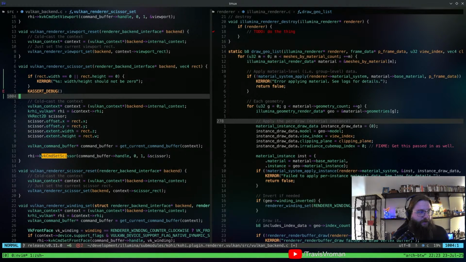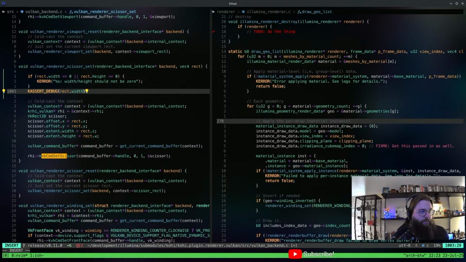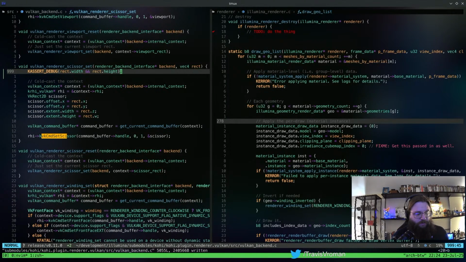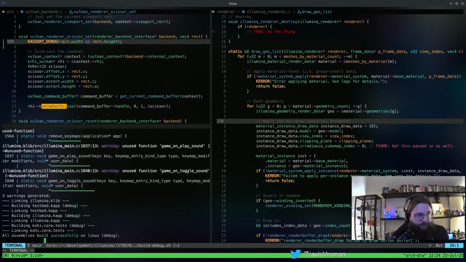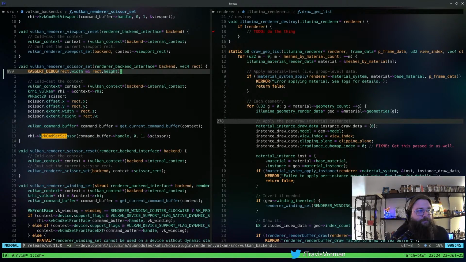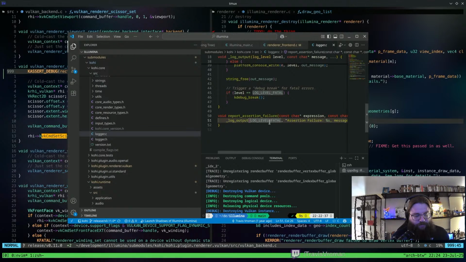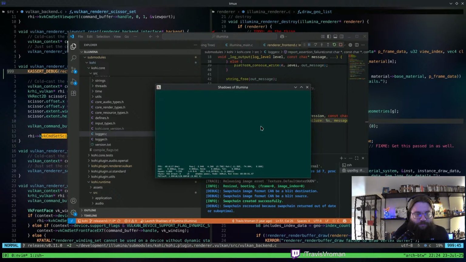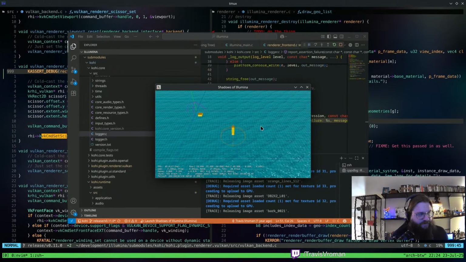I'll just do this, actually. rect.width and rect.height. I'll just use an assertion instead, a debug assertion. That way, it still doesn't get hit. Sweet.